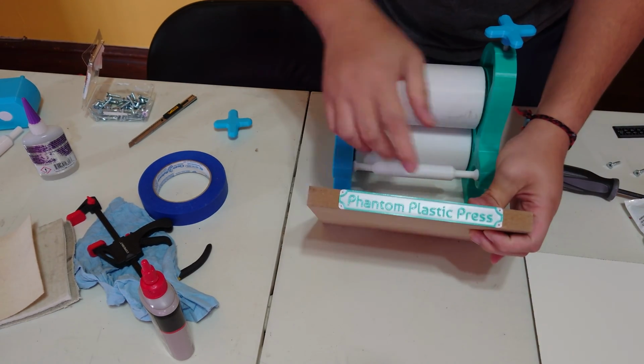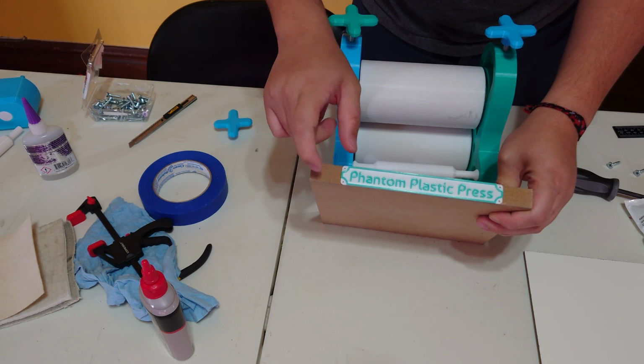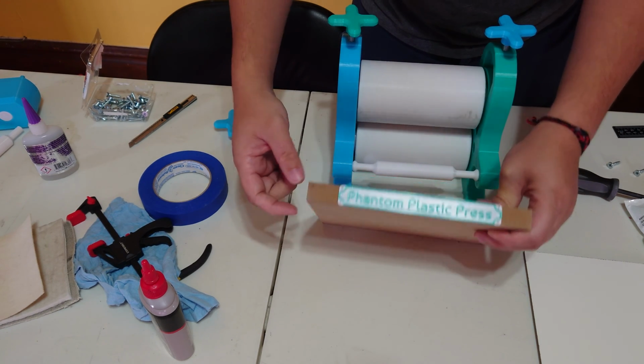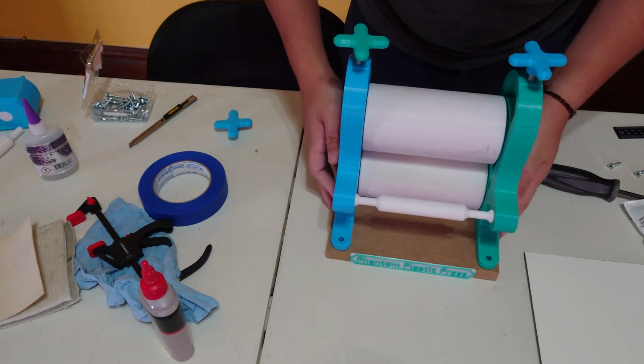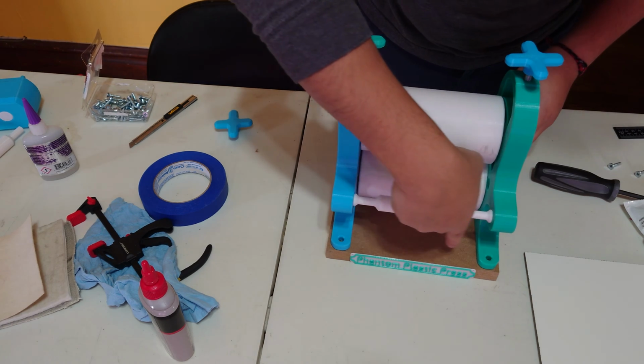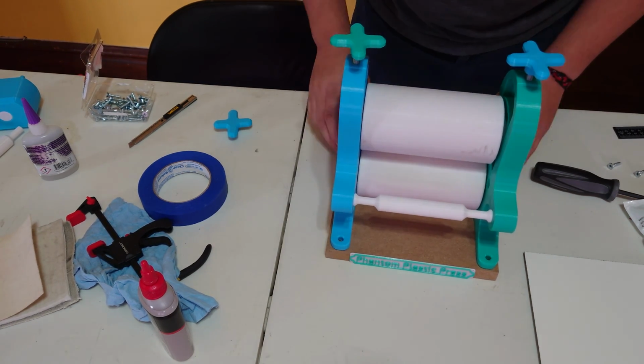I also designed this little nameplate that attaches to the side of a 3/4 inch MDF or plywood or whatever you want, and I'd appreciate if you put it on here. I put a lot of work into this and I'm making it free, so a little bit of publicity is all that I can really ask for. It's also the same size as this gap in between, so you can use it as a spacer to help you get your spacing right.